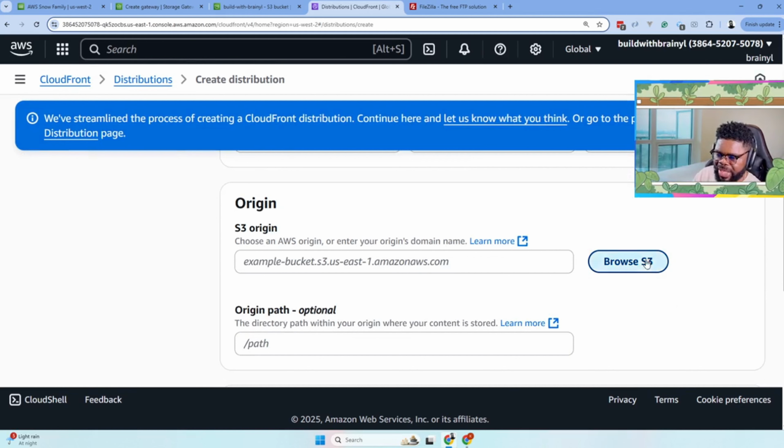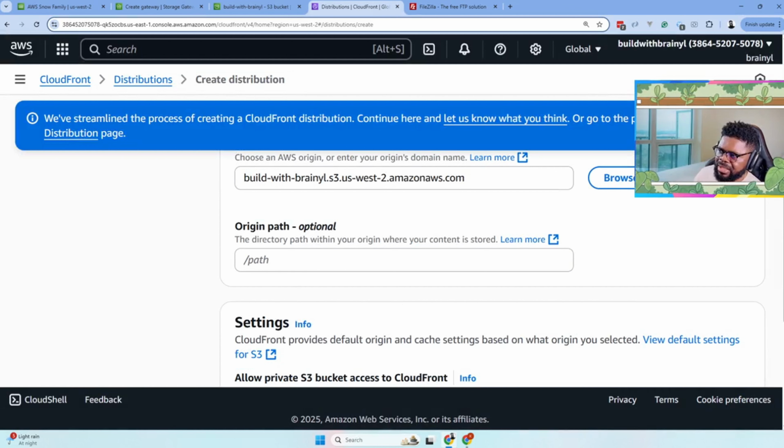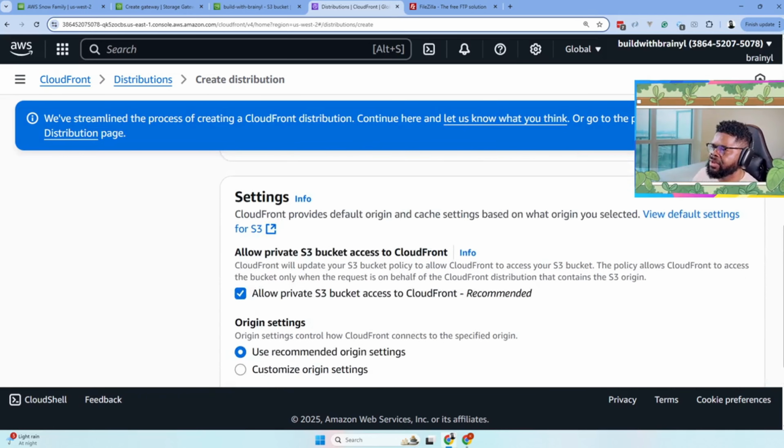I need to browse where the bucket is. So I have to browse, this is my bucket, I'll choose it. You have to be careful about this one, because if I put anything here, it means it's going to append that path anytime it's trying to call your origin, right? So you have to be careful. Sometimes people have an API gateway that already has a /prod or /dev. That's a good use case for you to do /dev, because anytime it's calling your API gateway, it's going to put this path to it. Okay, we'll see all that as time goes on. But because it's an S3 bucket in this case, you don't need to put anything, no path.